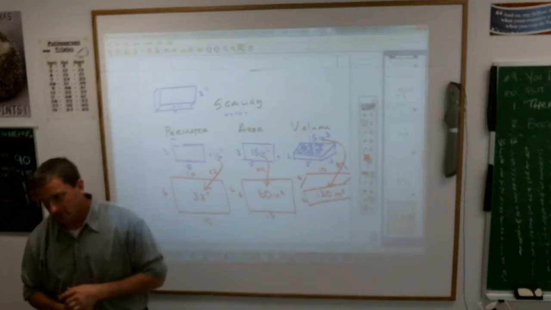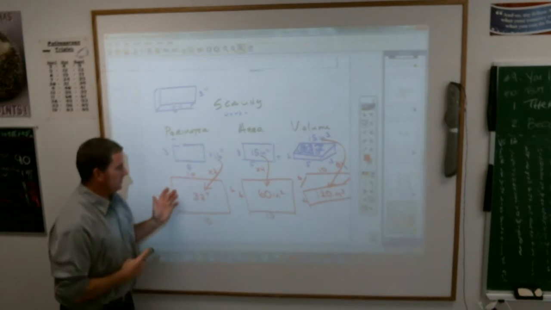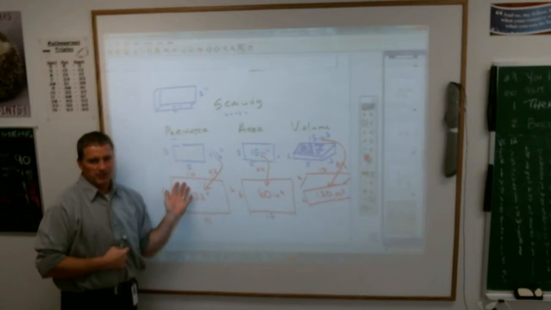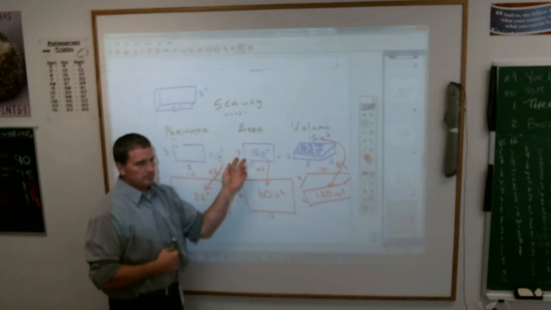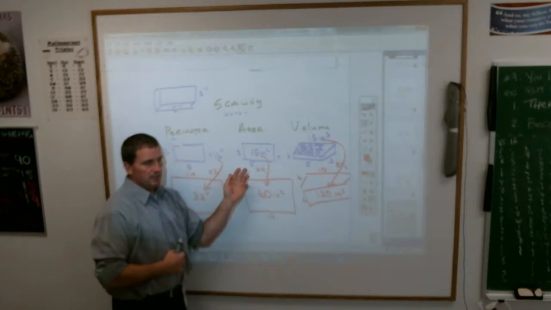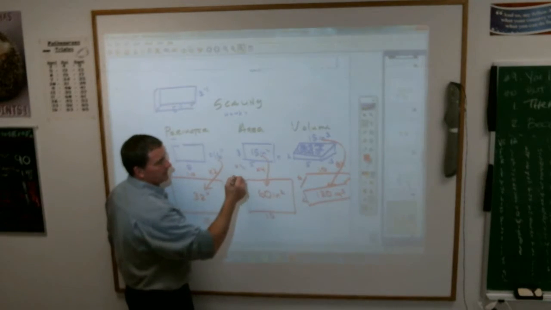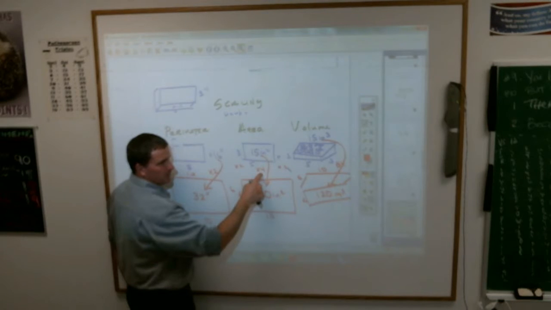Now why is that? Why is the perimeter only the same as the dimensions? That's because when you find perimeter, what are you doing? You're just adding. Okay, and adding doesn't really change whatever the numbers are. But this one, I am multiplying. And what happens when I multiply? To go from 3 to 6, I multiplied that by 2, correct? And to go from 5 to 10, I multiplied that by 2. What is 2 times 2? 4. That's why it was 4 times bigger.